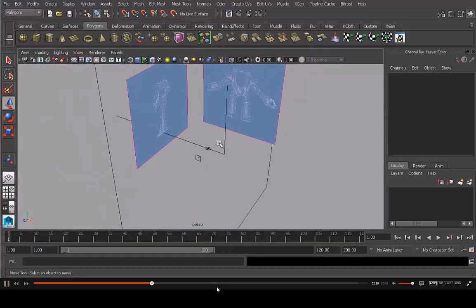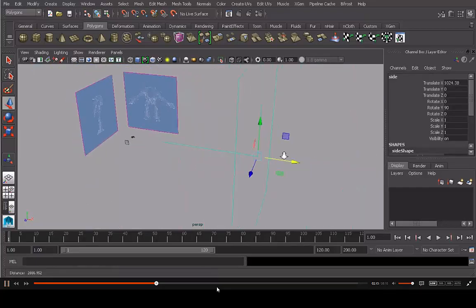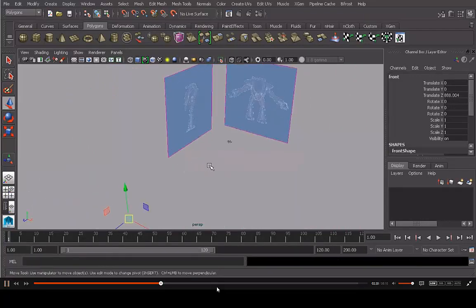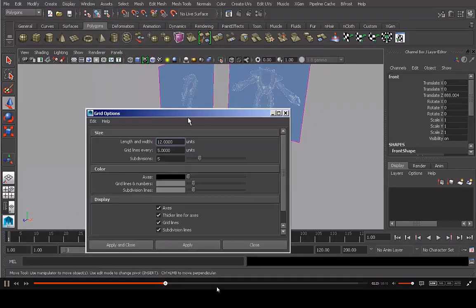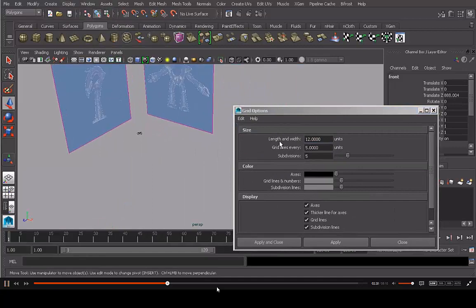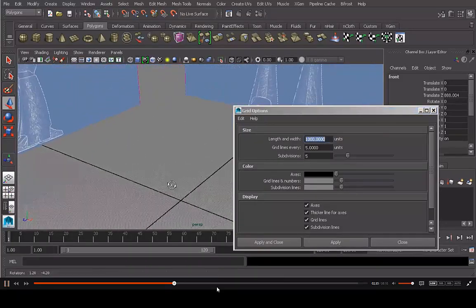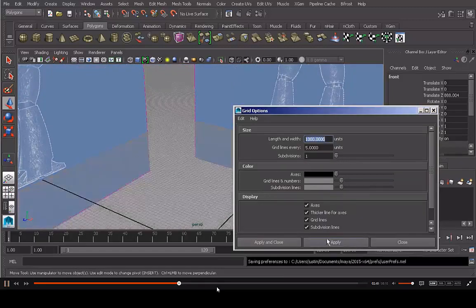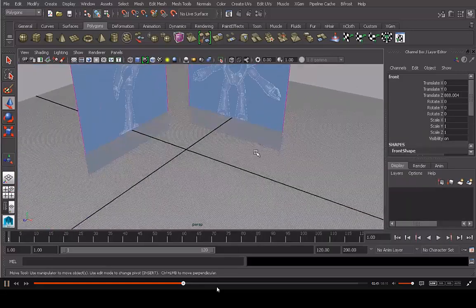Now the grid is really, really small. Let's grab this camera icon and we'll move that back a little bit, just because we're kind of moving things around, just because this guy's going to be really, really big. I'll move this back. Let's go into our display grid options. Right now the length and width is set to 12 units. Let's set that to maybe 1,000 units and apply that. Okay. Let's take our subdivisions down and apply that. That'll give us something a little bit better to work with when we start creating this.